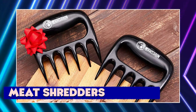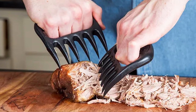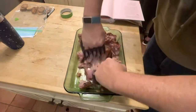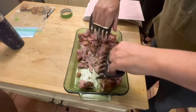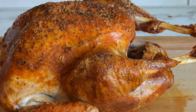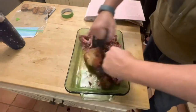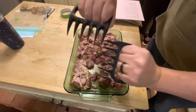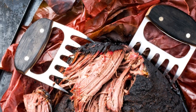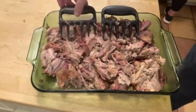Bear Paws Meat Shredder. How do you make shredded fish and meat for your veggie salad? You have to shred when the meat is hot, right? Bear Paws are the answer to perfectly shredded meat without the mess and headache of knives and forks. Easily grasp and shred pork, chicken, beef, and more with the ultra sharp claws — simply lift, handle, shred, pull, and carve to your heart's content. They are also excellent for turkey lovers. Their unique design gives you a perfect handhold for safely managing the super sharp shredding blades. They are made of BPA-free nylon and are heat resistant up to 470 degrees. The Bear Claws have been featured in Barbecue Pitmasters, Guy Fieri's Diner's Drive-Ins and Dives, and America's Test Kitchen.